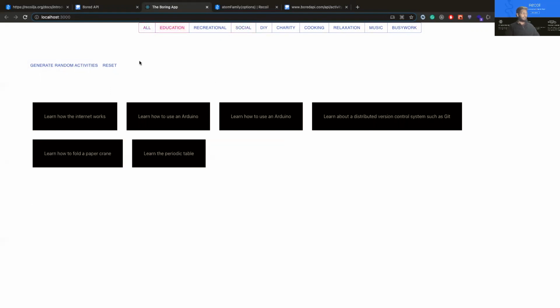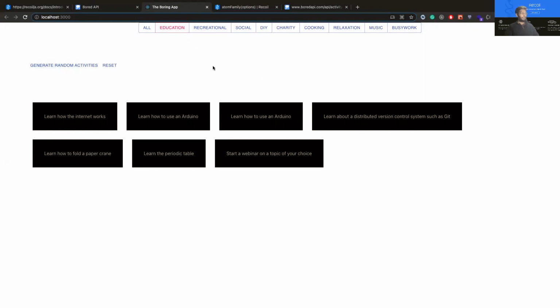If you click on education, it will show you all the activities that bucket inside educational activity. And if you have that selected and click on generate random activity, it will give you a random activity based on the activity type which you have selected.